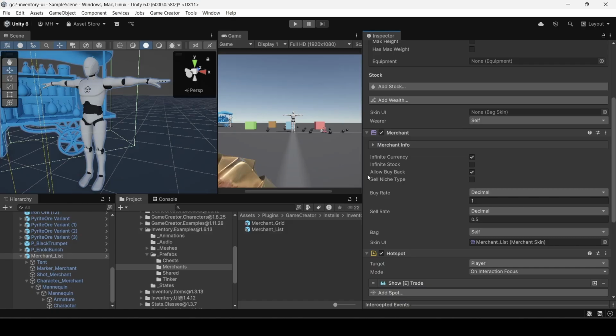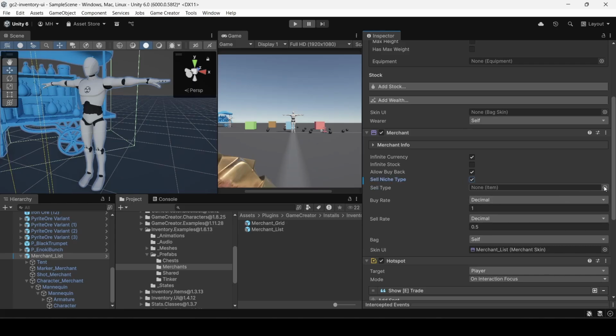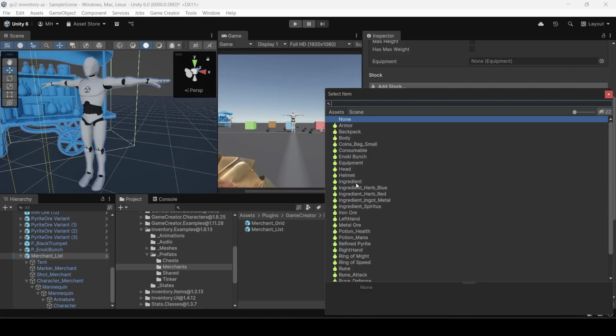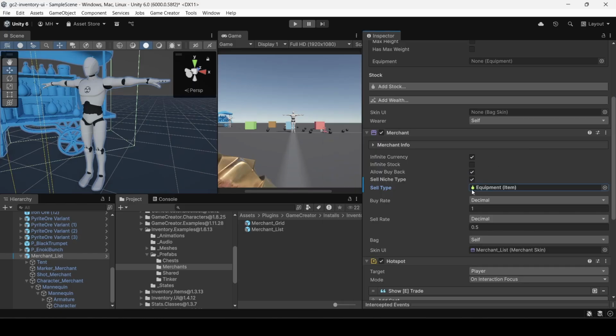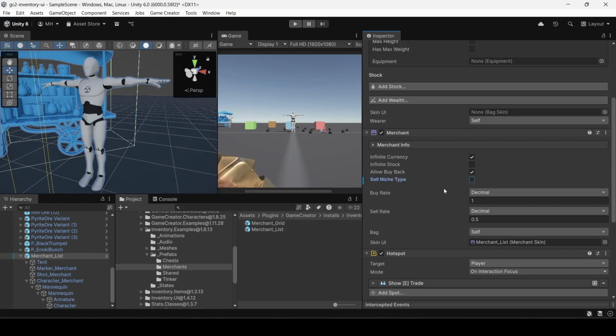Then you've got a sell niche type, so you could say he's only going to sell certain types of items, let's say ingredients, or equipment. If he's an equipment merchant, you could limit him to only those types of items. But we're just going to turn that off for now.